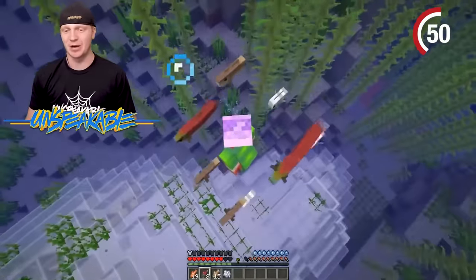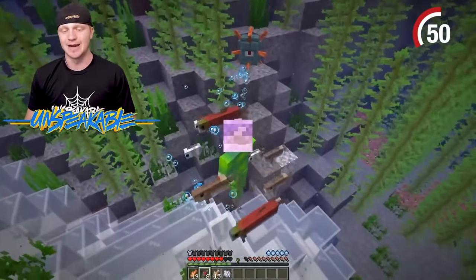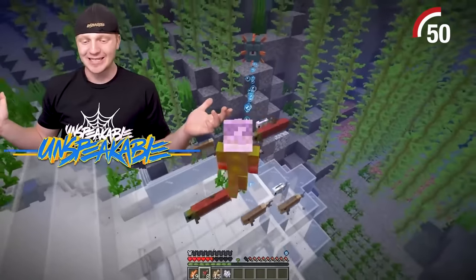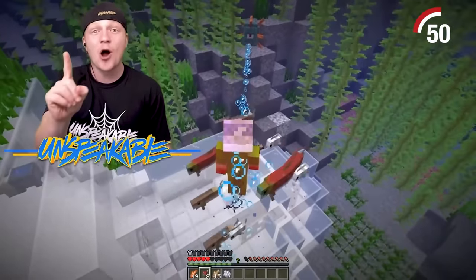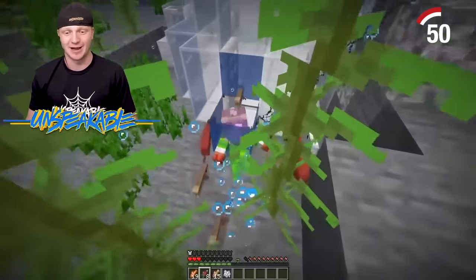Let's test this fish helmet out real quick. There's a guardian right here. Mr. Guardian, try to kill me. You would not kill me. You would kill my fish. Look at that. Barely does any damage. Oh my gosh, he did one heart of damage. Guardians do not normally do one heart of damage. Okay, well now I'm taking a lot of damage because I'm suffocating.